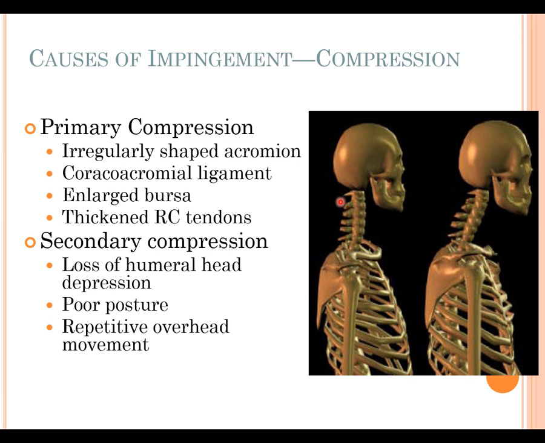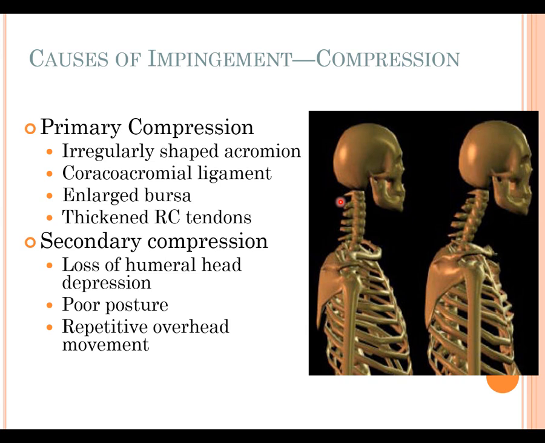When we do overhead activity, the rotator cuff is responsible for keeping our humeral head on the glenoid fossa. If the humeral head starts to move off the glenoid fossa and kind of do whatever it wants and has a lot of motion, it's going to start pinching structures, specifically structures in the subacromial space. The supraspinatus specifically, because it runs on top of the joint, is responsible for keeping the humeral head in the glenoid fossa and keeping it from rising up too high. So the supraspinatus is responsible for depression of the humeral head.